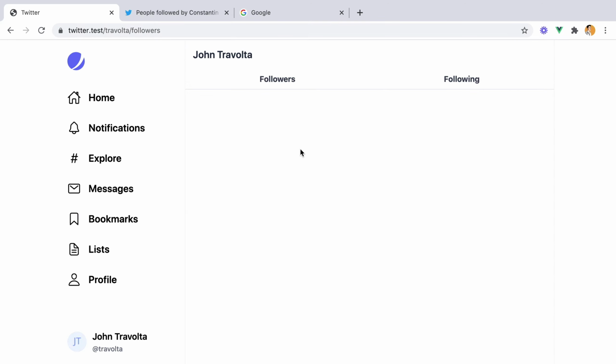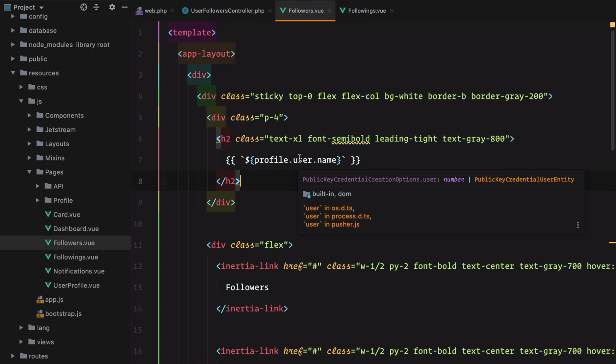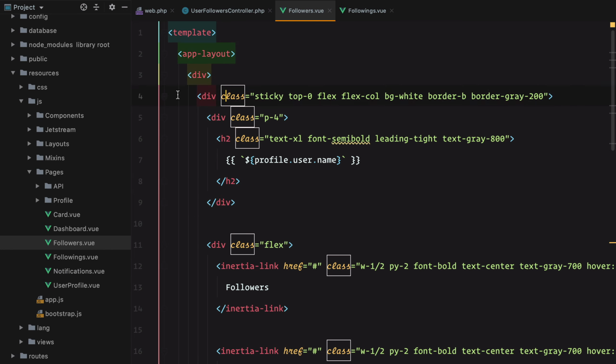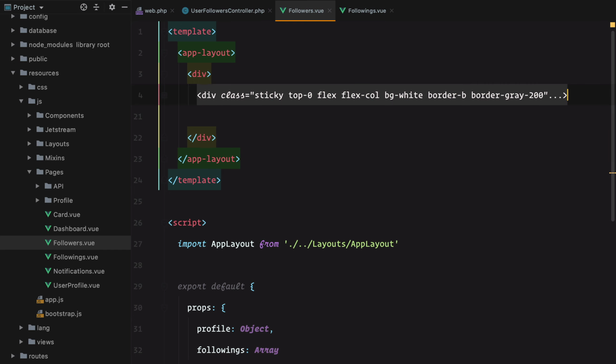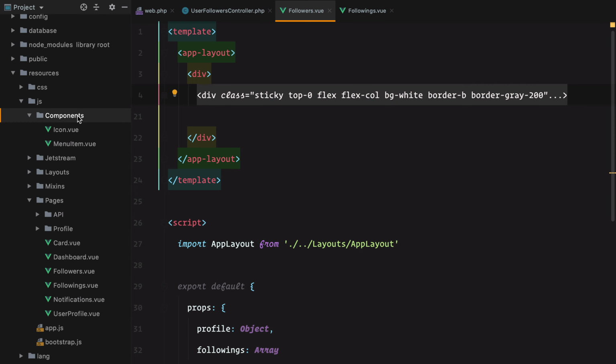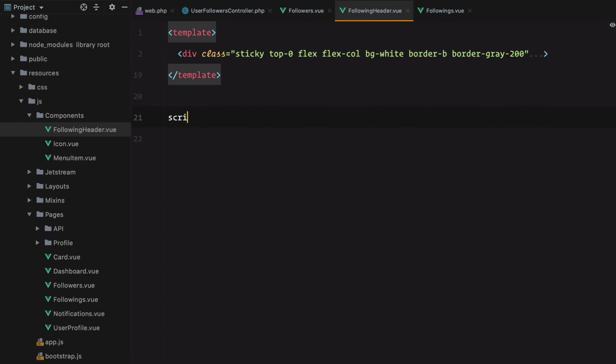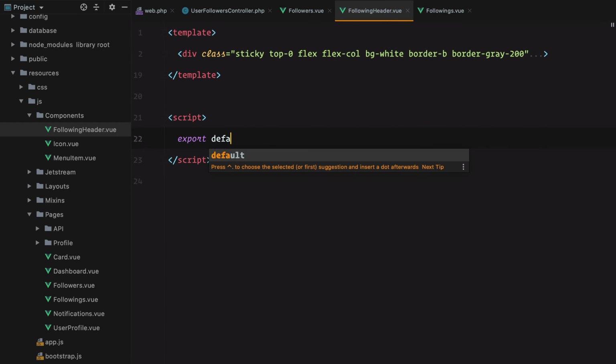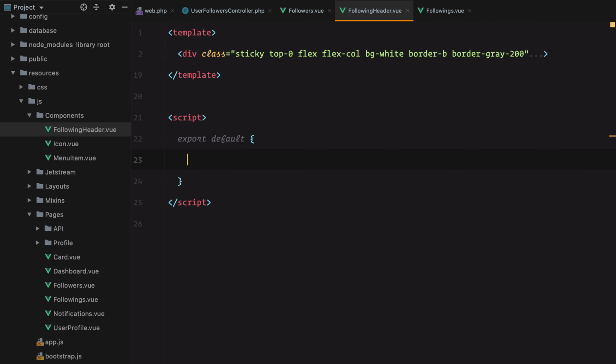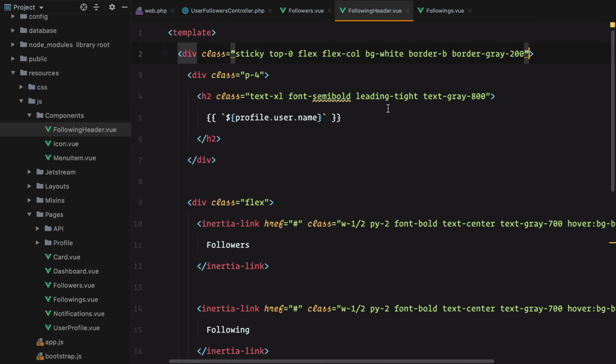Okay, looks the same. Normally I recommend delaying extracting new components, but this looks like a really good candidate. So let's extract the following header. So we'll grab this, go to components, create a new component called following header, template, script, export default props, and we need to receive profile.